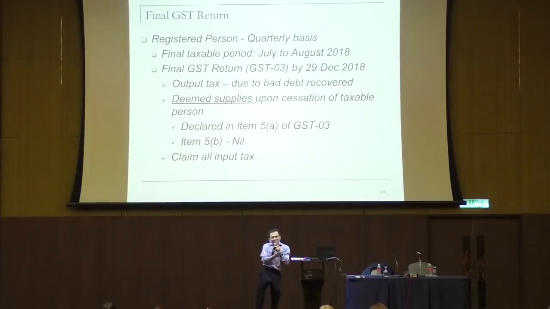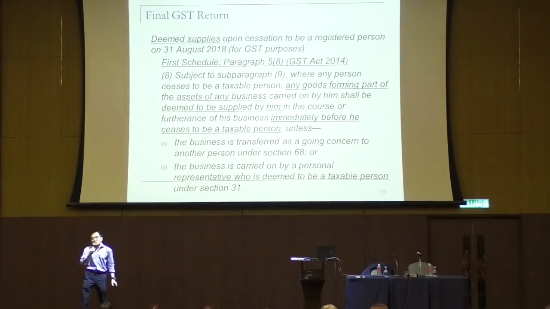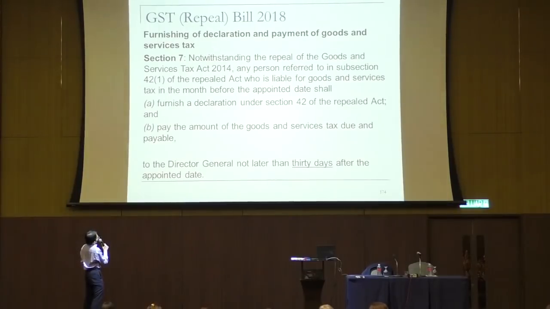But as I say, if you ignore it totally, you give customs the excuse to penalize you because it's a requirement in the Act. By default, everyone is deregistered from 31st August, right? And this provision will kick in already. So if you don't follow, they have the right to penalize you for an incorrect return, for not having this deemed supply. So this is how the deemed supply works.